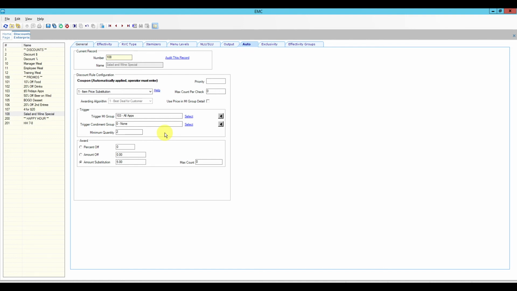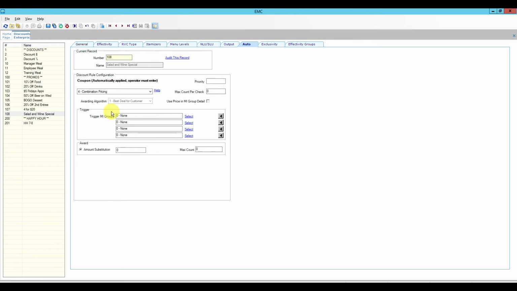But just to be safe, because sometimes employees forget or they just use it and they don't know that it's supposed to be that way, we're gonna program it differently. So what I'm gonna use is combination pricing. Now with combination pricing, you can do the other discount that we did, you could do it in the same way if the 4 items were completely different.